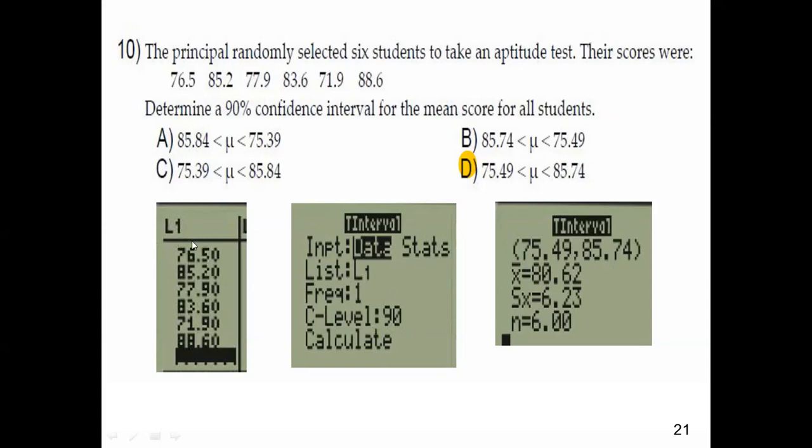Well, it took maybe a minute or 2 to put these 6 numbers into a list. That's what you have to do when you're given raw data, and definitely, you will see one on the exam. And that's it. There's nothing to do with sample size. It's either find the error or give me the confidence interval. Sometimes you're given all the information, you're given stats, and sometimes you have to put the numbers into a list and choose data.